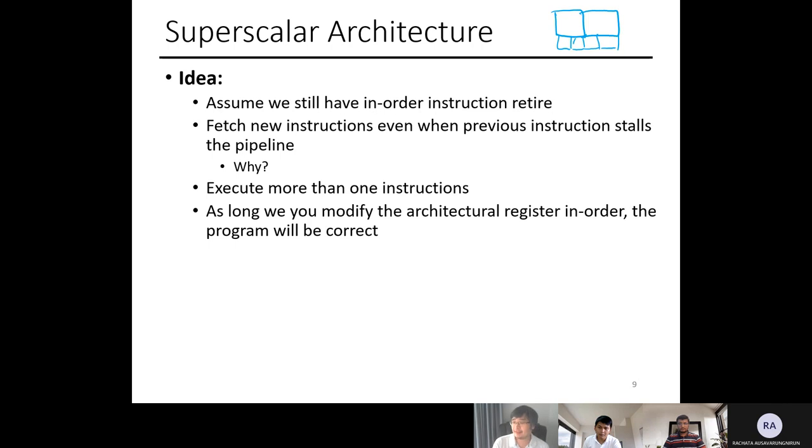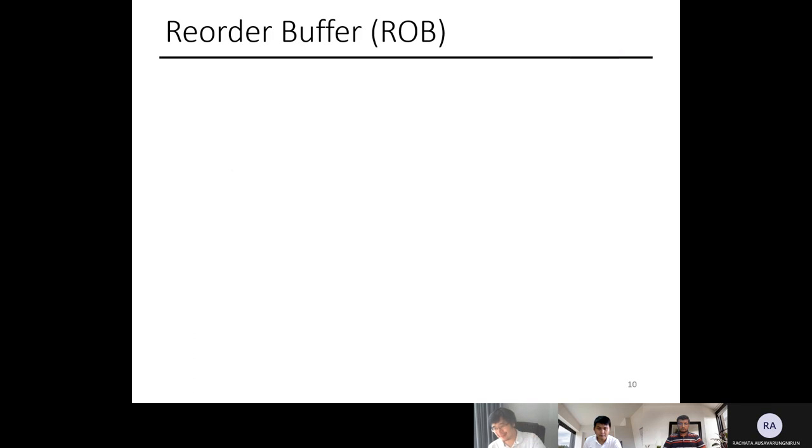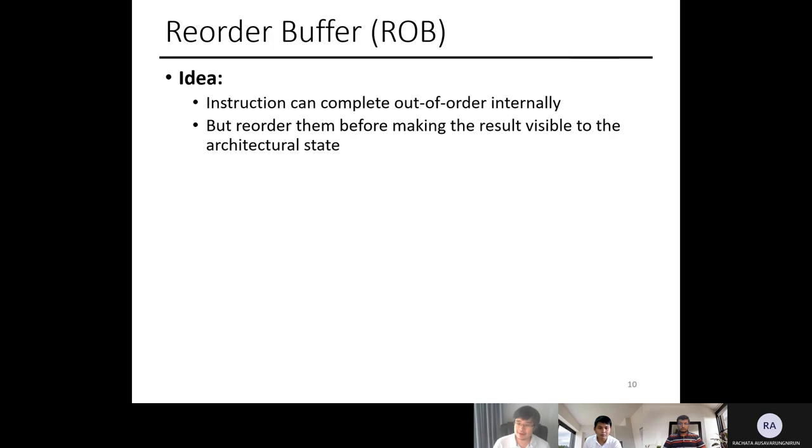So superscalar, the basis is, I'm going to add more components using transistors to make sure your program runs fast, right? And this is still a single threaded program. A quick note is that instructions in this section can execute in any order in your pipeline, as long as you have the reorder buffer at the end, you can maintain the sequential order. So the idea of the reorder buffer is basically this. I'm going to make sure instructions can complete internally within the pipeline in any order. Imagine if you have a 30 stage pipeline, which is really common. This year your CPU is like 30 something stages. So in those 30 stages, any instruction can go in any order. We just use full blown data flow.